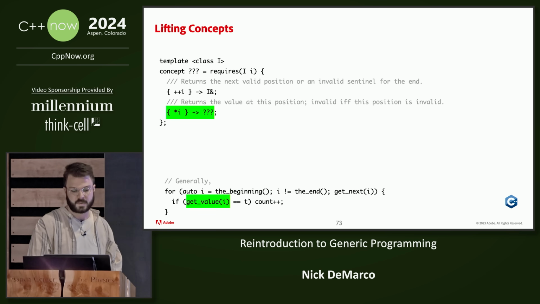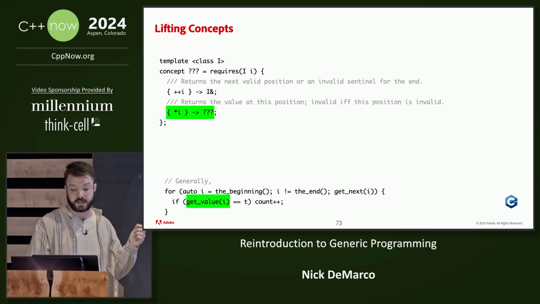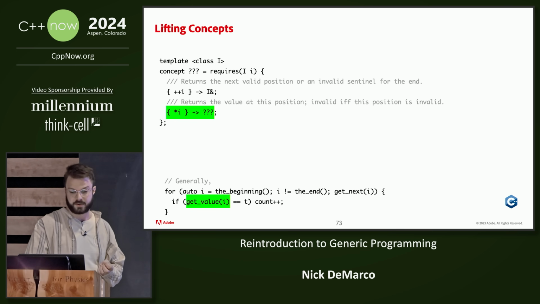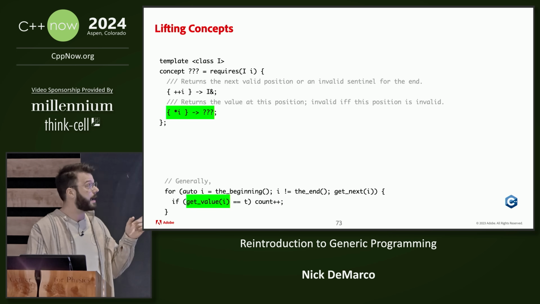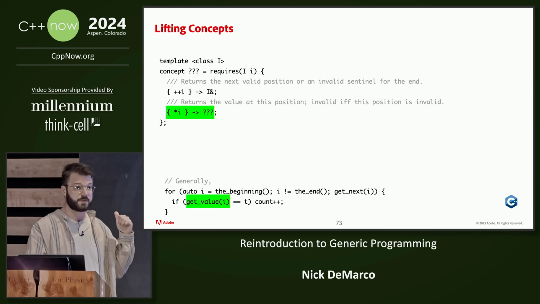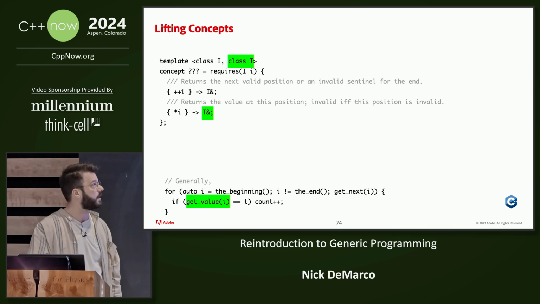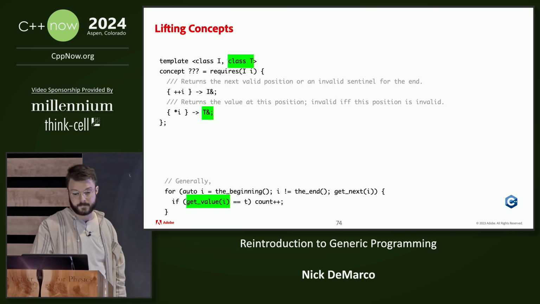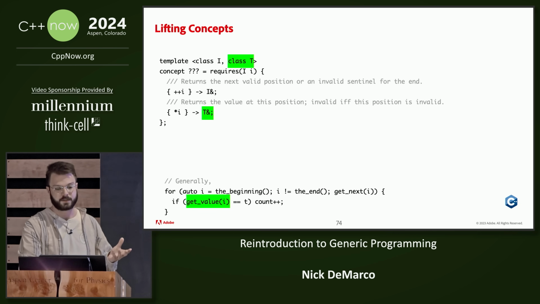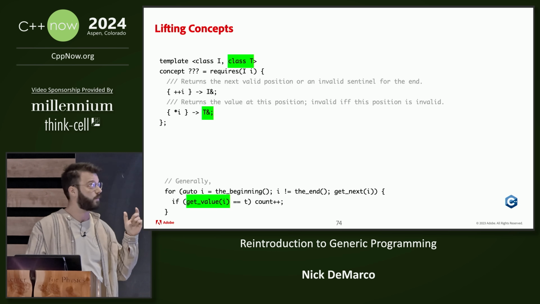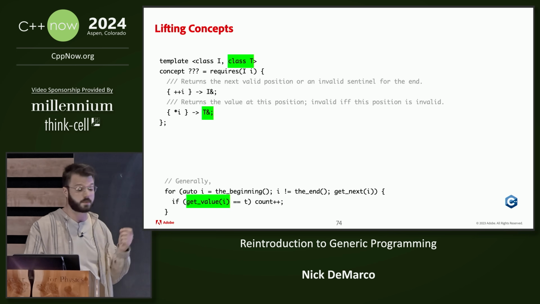And next, we can use the dereference operator to get the value at the current position. And the type of the value that's returned here is not I, it's going to be something else. So just like we saw with mutable array, we need to introduce another type here and then put it in our template declaration. And then finally, we need a way to compare these things. Because we say in our documentation here, we need to check if we have a valid position or not before we can dereference it.